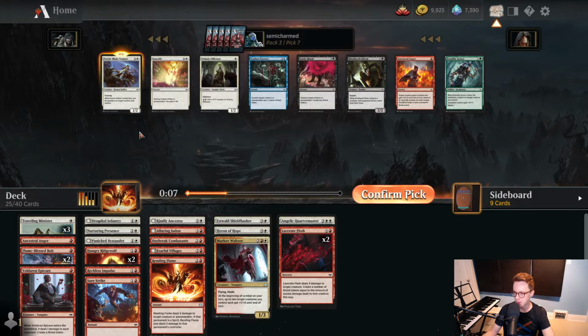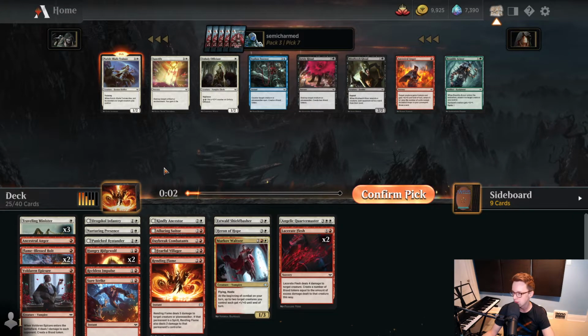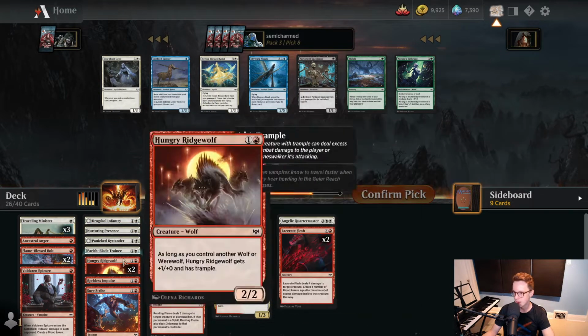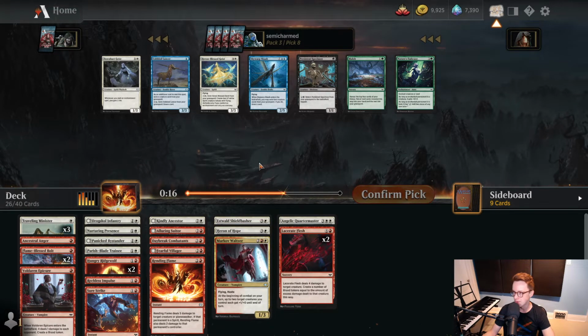Do we want to take Parish Blade Trainee here? We've got Daybreak Combatant. We've got a triple minister to pump stuff. I think we do. I don't think Ancestral Anger really fits in this deck because we don't have the Flame Breathers. So yeah, we'll rock it. It's also pretty good with, again, just Quartermaster. We want to have early game stuff to do.